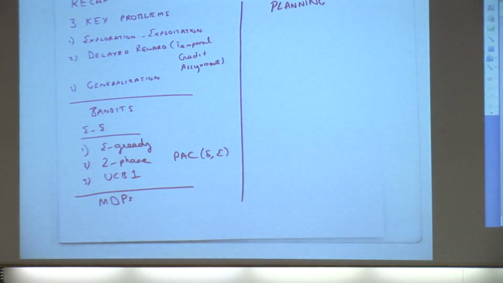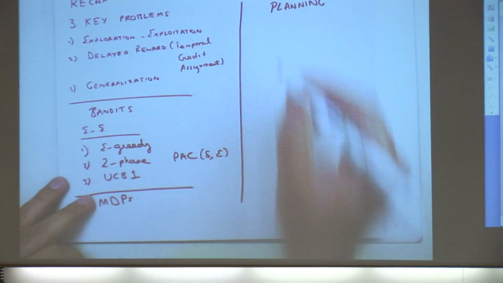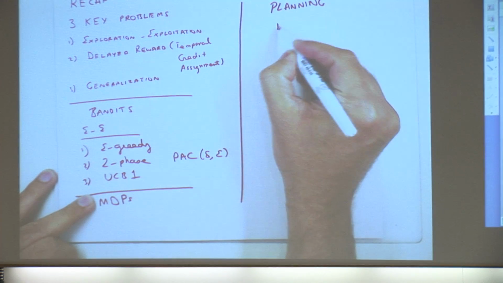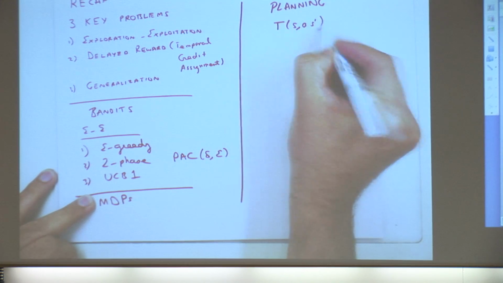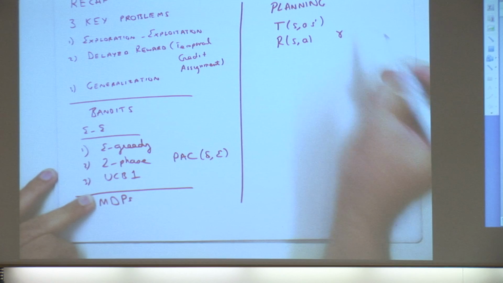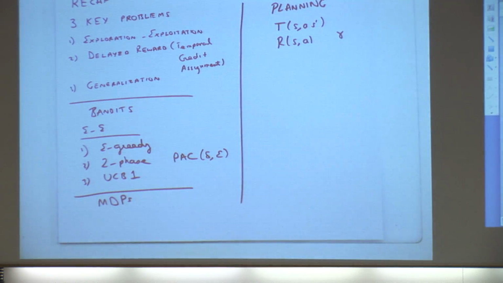By the way, the planning setting does not face the exploration exploitation problem, because you're computing in a machine before you actually face experiments, before you do things in the real world. We talked about a small MDP setting. Having a model means you know the transition probabilities, and you know the reward functions, you know gamma, and the policy evaluation problem and the optimal control problems had specific systems of equations you had to solve for the optimal value function or the policy's evaluation function, right? So we did those algorithms, and then we switched to learning.